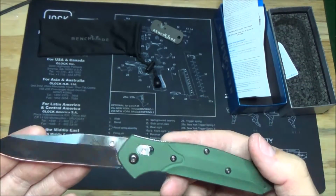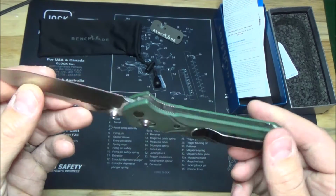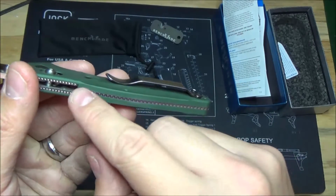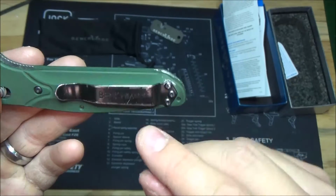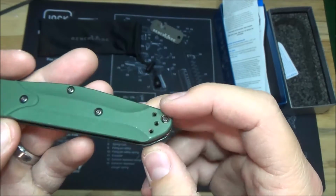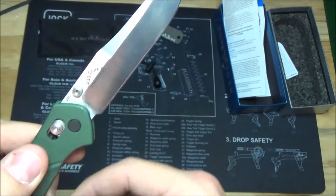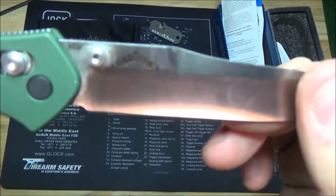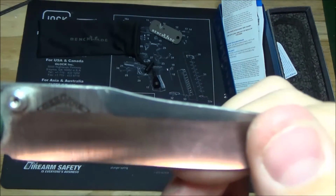This blade's pretty long for how small and light of an everyday carry knife this is. You can see that there's a nice purple liner right in here in the back of the handle. Like I said, a reversible clip. You can have it right side carry or left side carry. Just have to move some screws around. Blade itself, you guys can kind of see there. Sorry about the camera quality. It says Osborne right there.